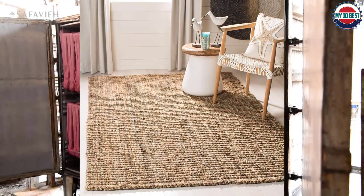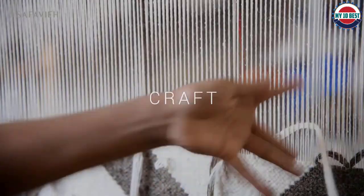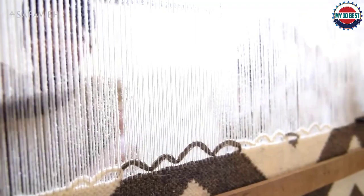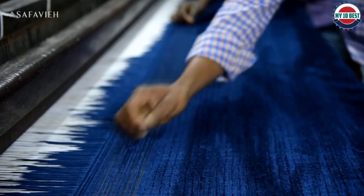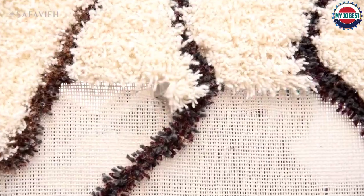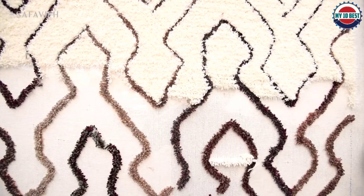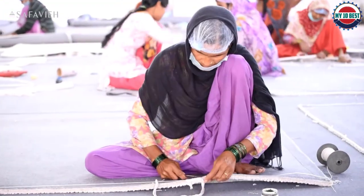Reversible and borderless, this rug has a minimalist aesthetic that can suit many rooms. Its simple design also makes it a great choice for those who want to layer rugs for a boho or eclectic look. In case of any stains, just flip the rug over to start anew. Note that the chunky weave results in a thicker 0.5-inch pile, which is a factor to keep in mind for those with low furniture and low clearance doors.